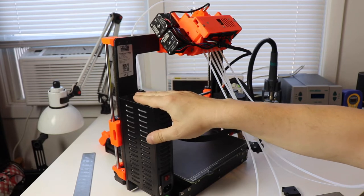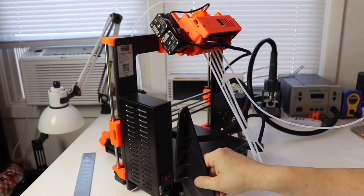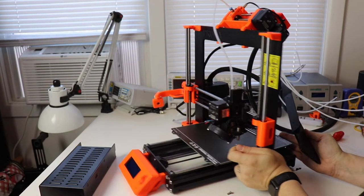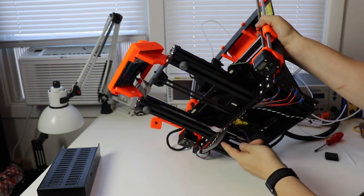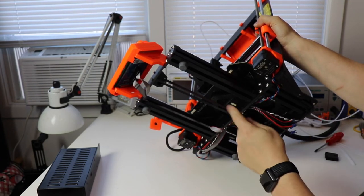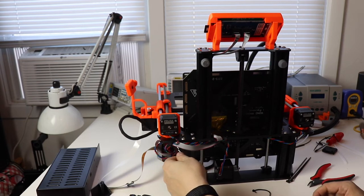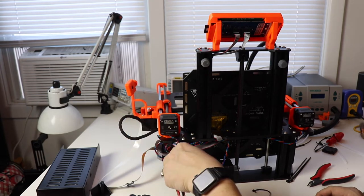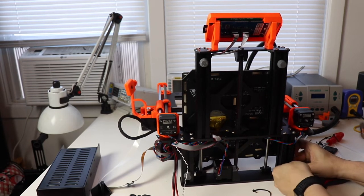Next I'm going to take off the power supply and put on this new bracket. I already have all the nuts in here, so it's just going to go in place of that to keep the frame solid, since this will be mounted on the underside of the cabinet. I've removed the power supply and placed the bracket on. Now I'm going to turn this onto its side, cut each of the zip ties, pull all the power wires out of the bundle, and put new zip ties in place. I've removed the wires from all the zip ties except the one on the end, which I left as a strain relief. One of the feet came off while moving the printer, so I'm just going to reattach it by pushing it in and twisting.